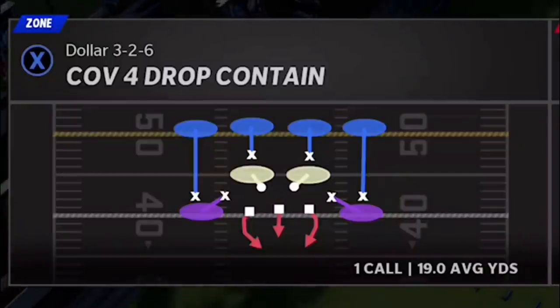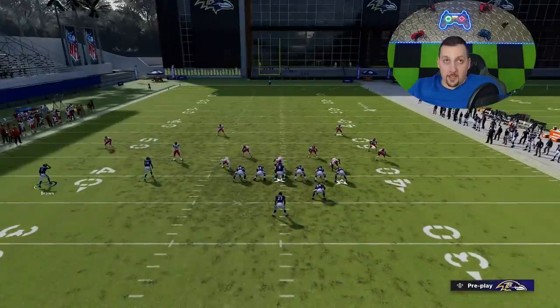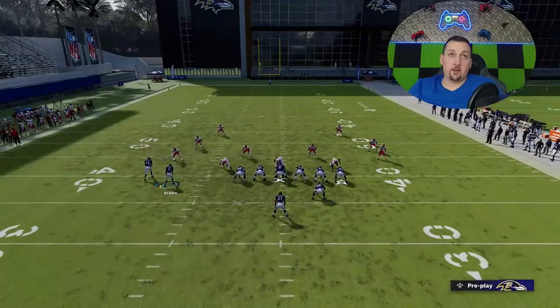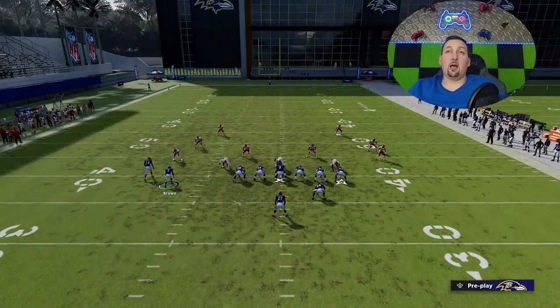So let's pick cover four drop. Now, cover four is very unique because this is the only play where you're going to target a different route. You're going to motion the X route here. This time, put the X route on the streak and block the A route.